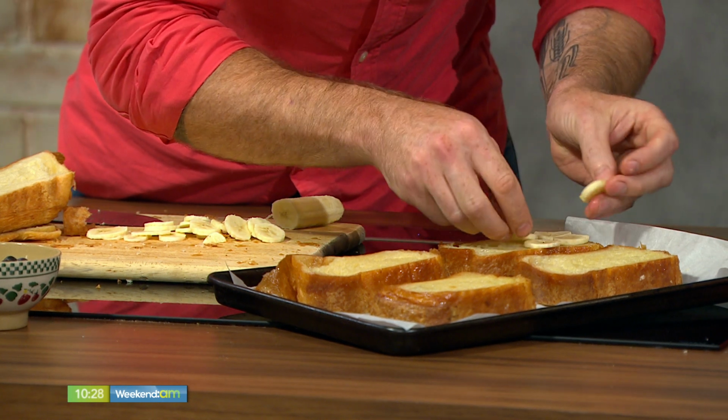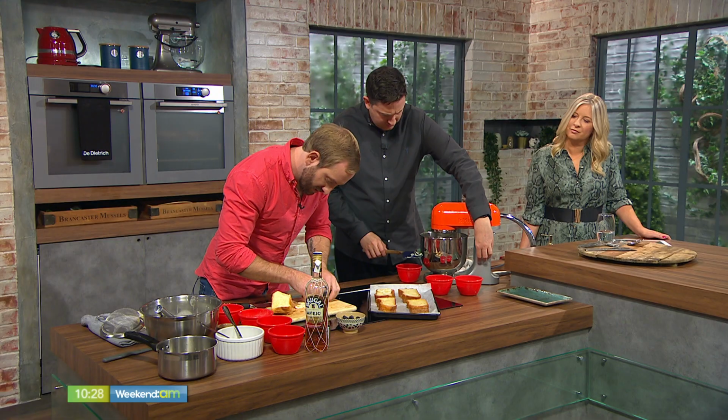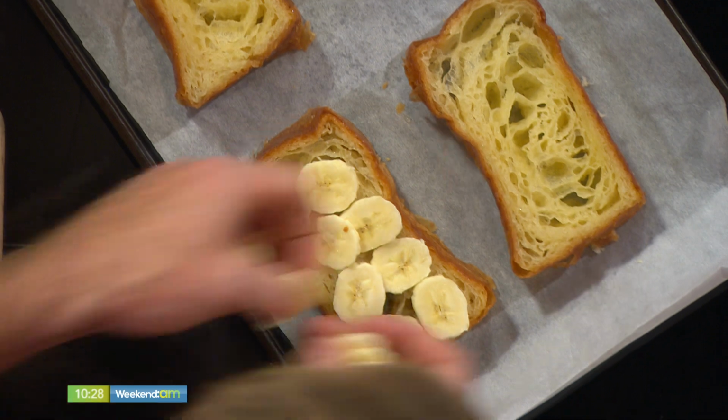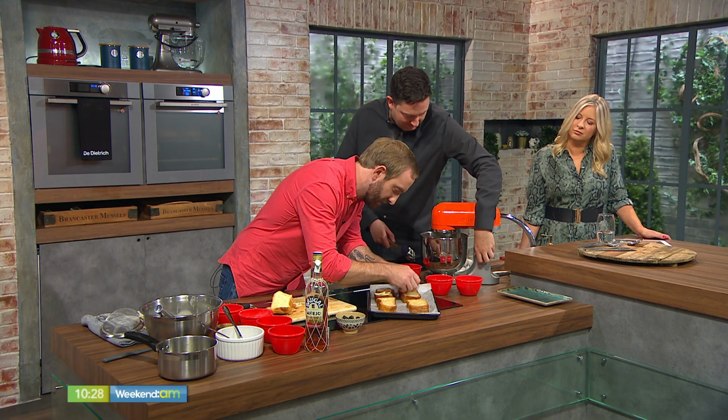So just thin slices of banana across. Now, again, as I say, you can really play with the flavour combination. If you're not a banana fan, feel free to chop and change.